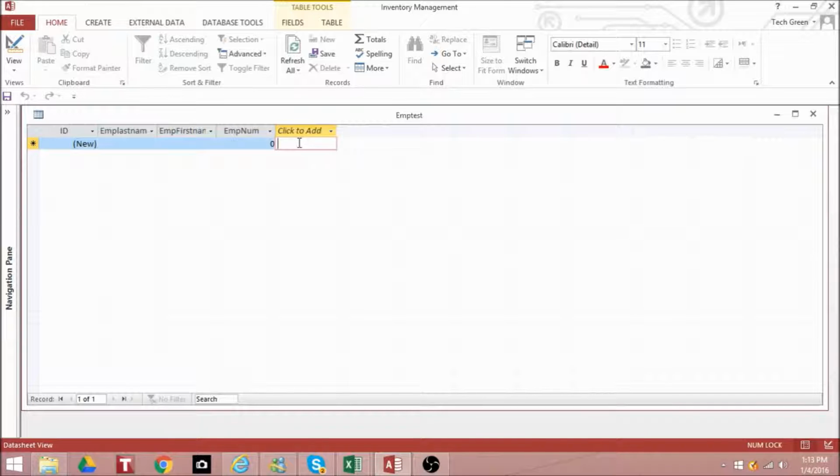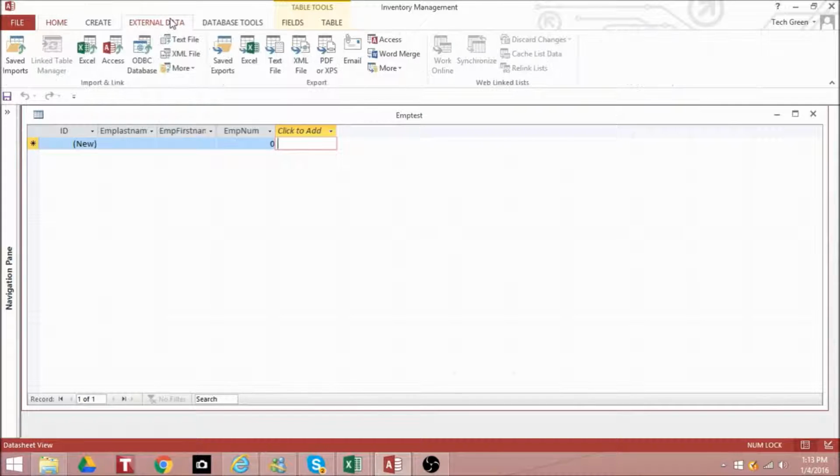Another way to add a table, let's say you already have a table, a list of data that you want to import into your database to be able to use later to create different queries or to obtain different information. What you would do is go into this tab called External Data, and under the Import and Link box, you can import any type of data you want, whether from an Excel spreadsheet or from an Access database, you can actually import data from different Access databases. Also, if it's an Oracle database, you can import the information from there, or whatever database that your company or business uses.